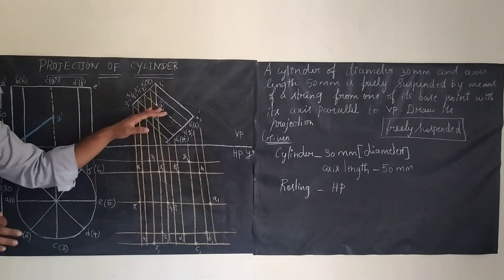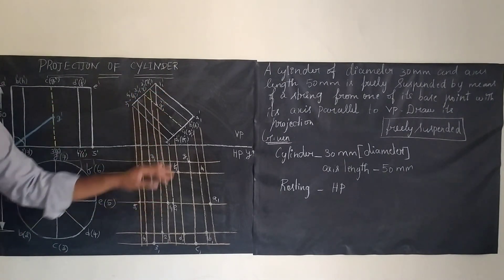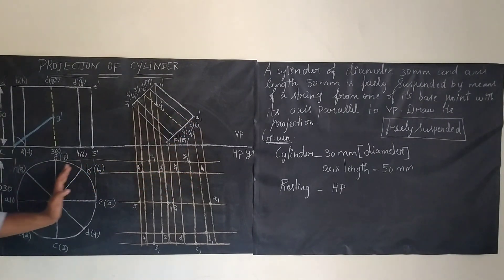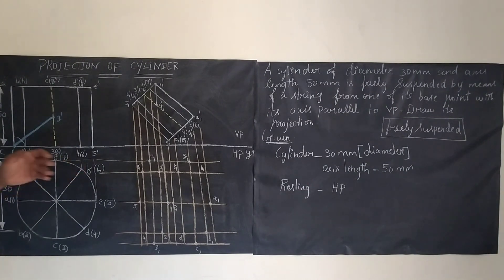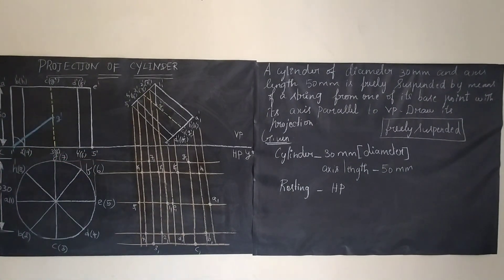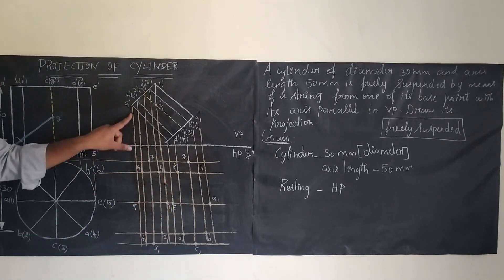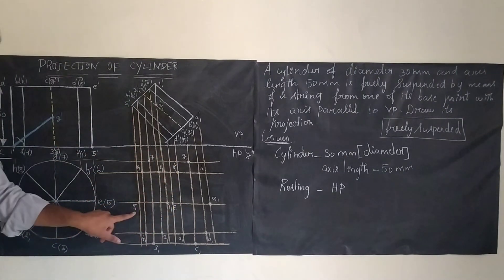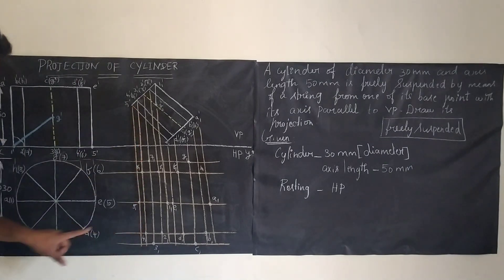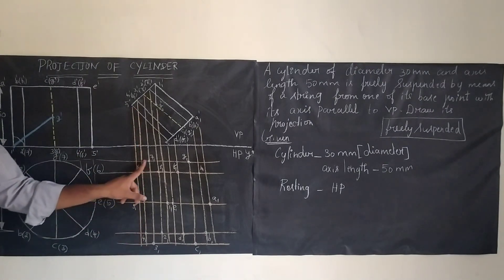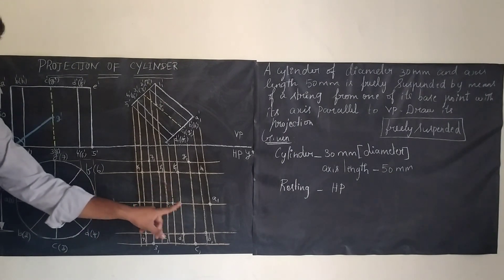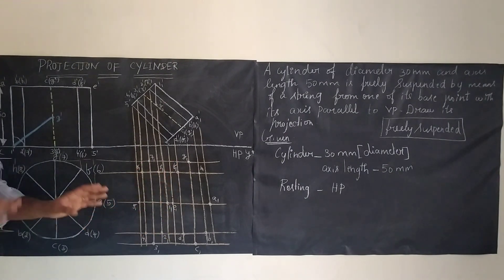Then what you are going to do is, just try to extend all the points vertically downwards and all the points horizontally. So these two lines will be meeting at one point. Wherever they are meeting, just mark those intersection points. We need to identify the intersection points. This 5 and this 5 will be meeting at this point. This 4 and this 4 will be meeting at this point. Likewise, we have to mark 1, 2, 3, 4. Same thing for A, B, C, D. Now we mark all the intersection points.